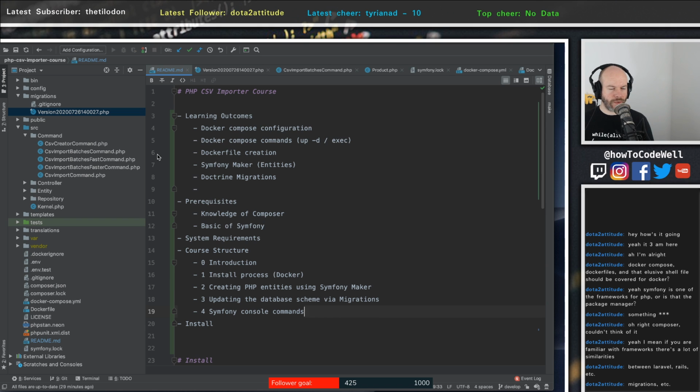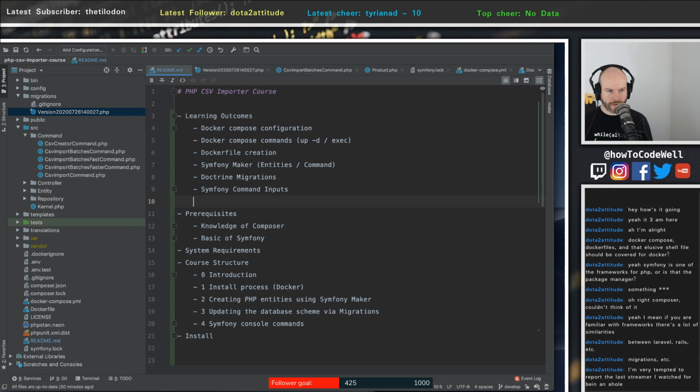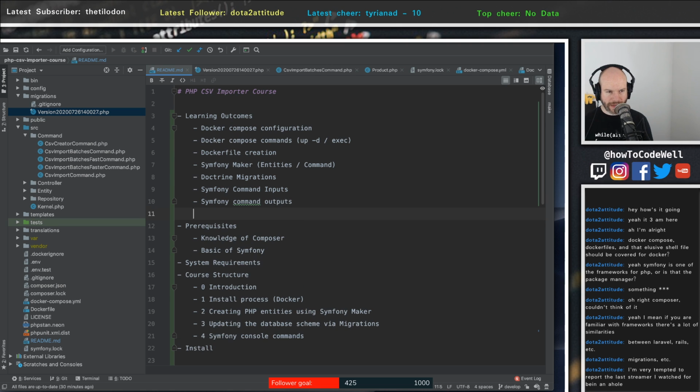First of all, it would be Symfony Maker entities and command, because we'll be making the command through the maker. Then we would have Symfony command inputs, Symfony command outputs, and Symfony command progress bar.